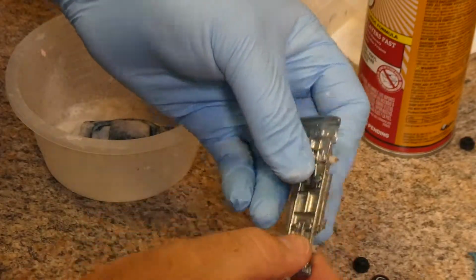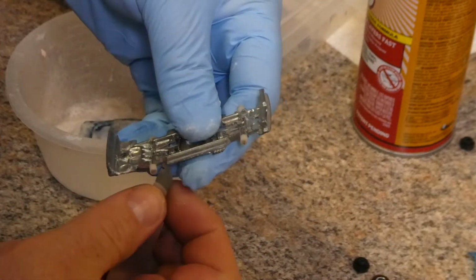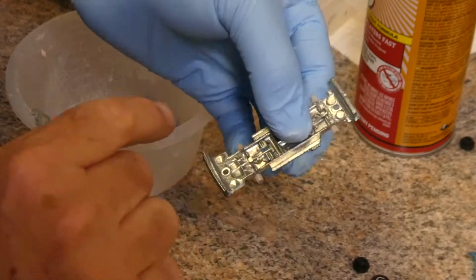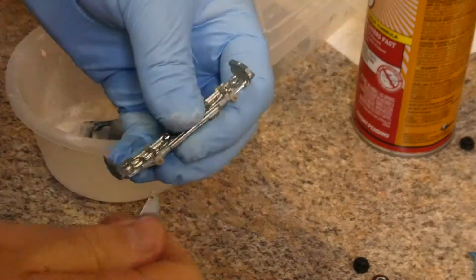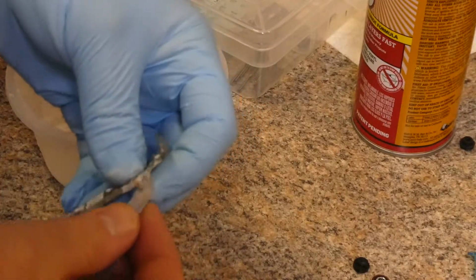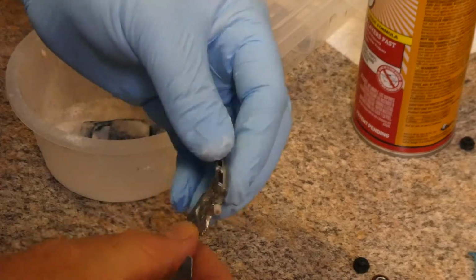There we go. And the other thing is, figure out if they're fairly straight. See, like this one's a little cockeyed, and you can lock this thing in there and then kind of start bending on it, straighten them out. Sometimes they're bent down or bent up depending on how kids were playing with them over the years. A lot of times they're bent down, need to be bent up just a hair. I don't know, these look pretty good.